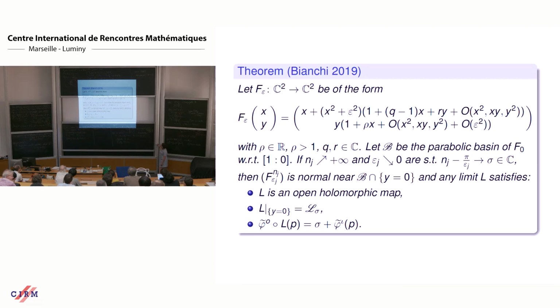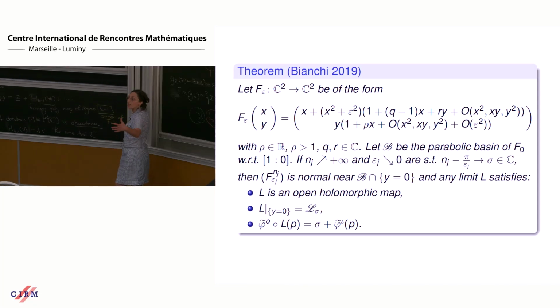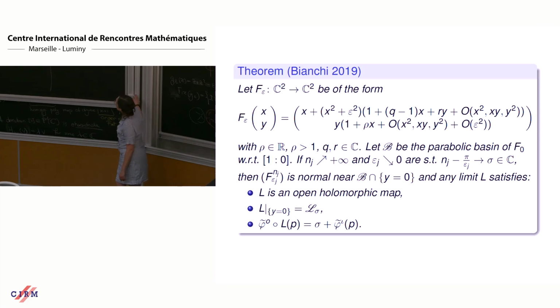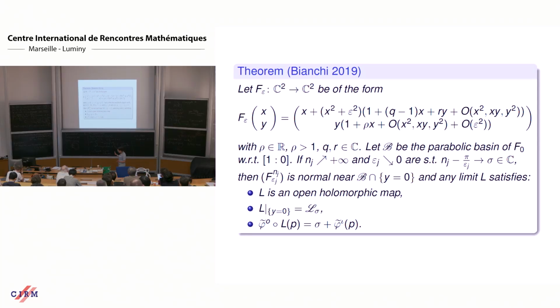So Fabrizio proves a theorem, which is not exactly the statement that you would like to have, because in Lavaurs' theorem, which is still here, you have complete convergence. You don't have that the family is normal, okay? So what he does is, well, I'm asking you to do a lot of computations in your head fast. So what happens for F naught over there? F naught is tangent to identity.